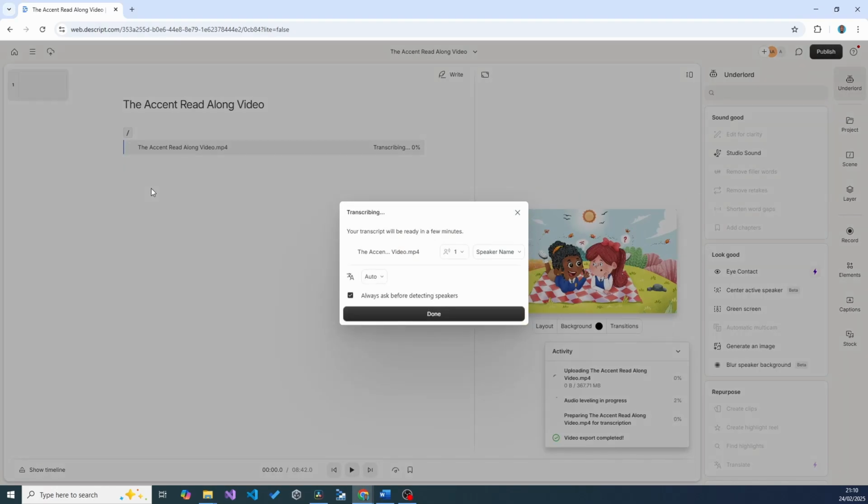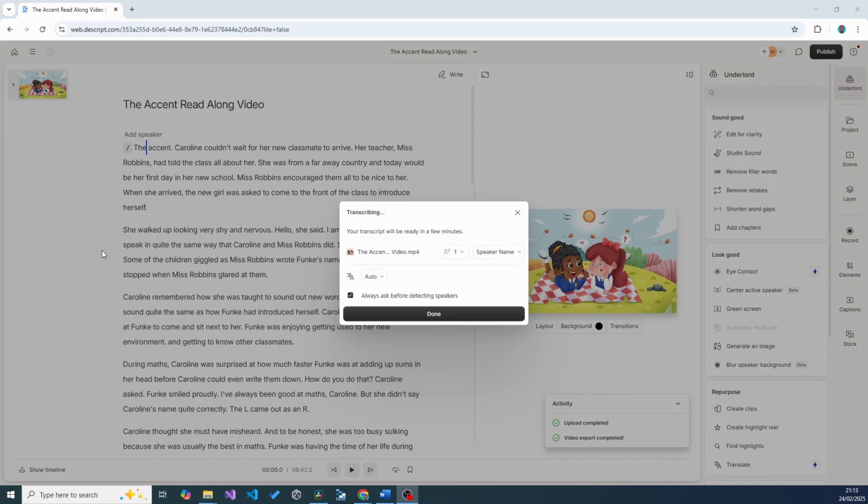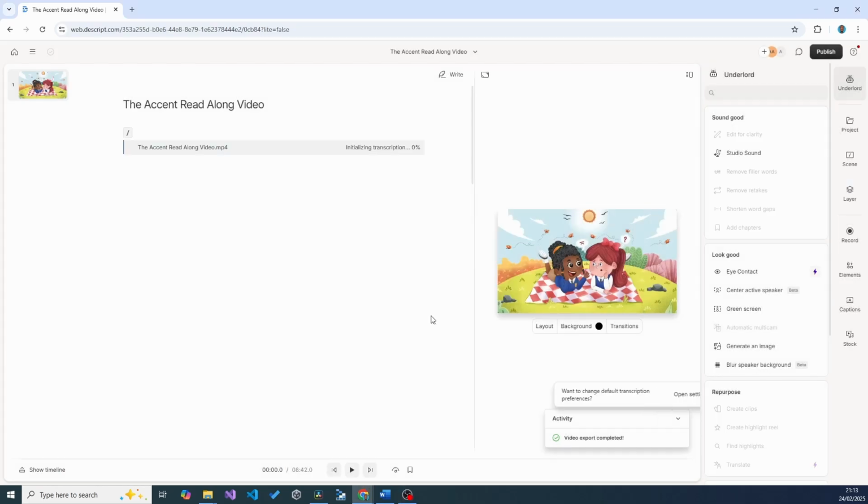We'll wait for it to upload, after which it will transcribe the video. So it's almost done uploading the video, and when it's done uploading, you can see the transcript is already showing on screen. Yes, so that's the upload complete now. It's going to start transcribing now. So this is also going to run from 0 to 100%.